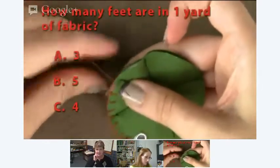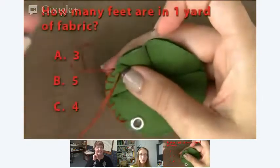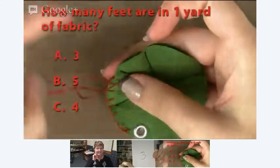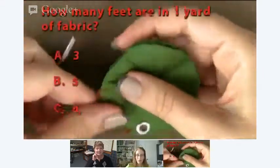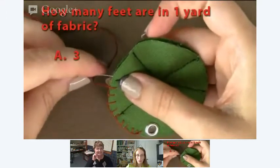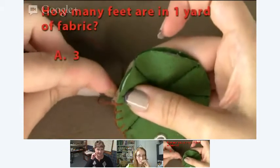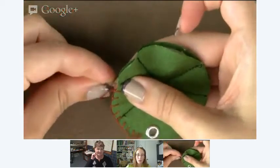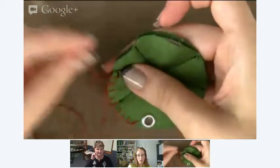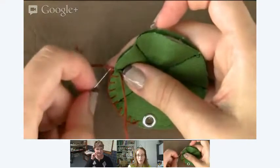I have to think about that. I'll give you a hint. There's 36 inches in a yard. Margie is correct. 3 feet. One foot is a third of a yard. At 12 inches, there are 36 inches in a yard. I never did so much math than when I was working in a fabric store.